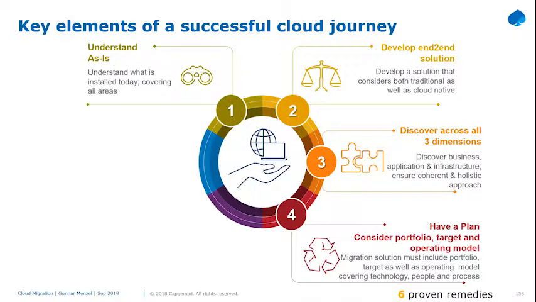It goes without saying maybe, but I do want to make this point: have a plan. So when you do your cloud migration, don't just go and say, let's move to the cloud. You need to have a very clear plan of how to approach it, whether you need to do a discovery, whether you need to do a design, what are the steps you have to go through to do your blueprinting, for instance. And you must ensure that you cover your operating model, covering your technology, people, and process. I mentioned this before. It's quite important to consider not just the technology side, but really think about your first line, your second line, your third line, your developers, the people interacting with the applications from all sides, end users, consumers, but also your system management engineering community.